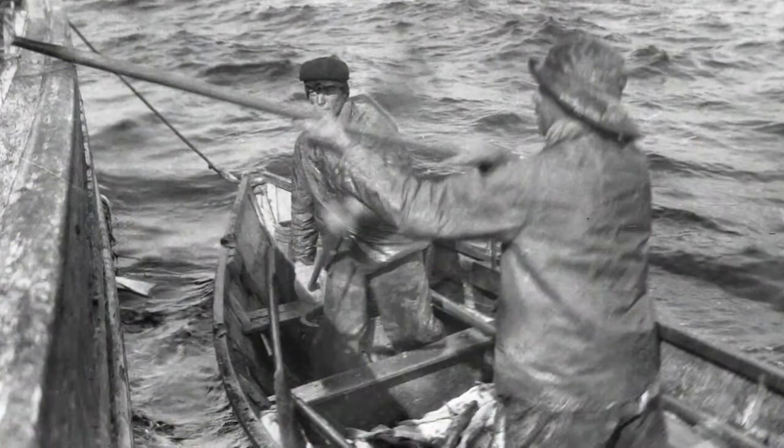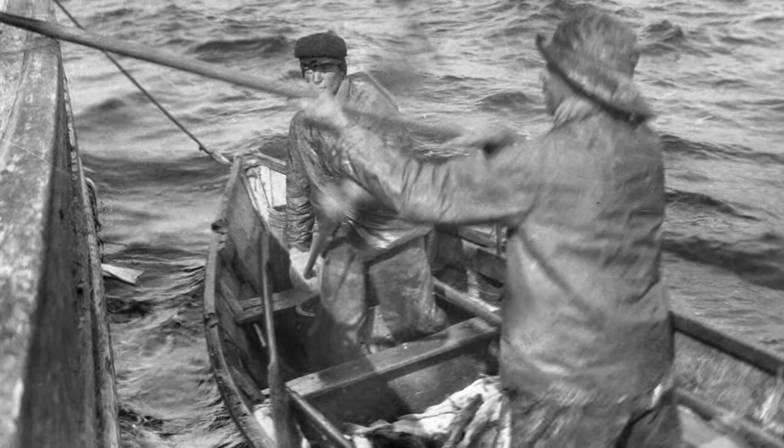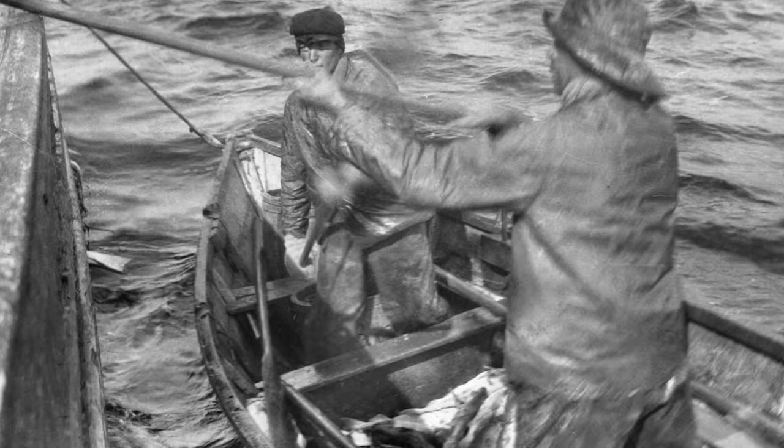I mean, it was brutal work. They might start at 3 a.m., roll off into the sunrise, and do a tub set, one tub set, depending on the weather. They might do this, you know, 2 or 3 times in a day. They might let the, they call it soak the hooks, a couple hours. They might just throw it down and pull it right back up, depending how it's fishing. But I mean, there's stories of getting 40,000 pounds in a night doing it this way.